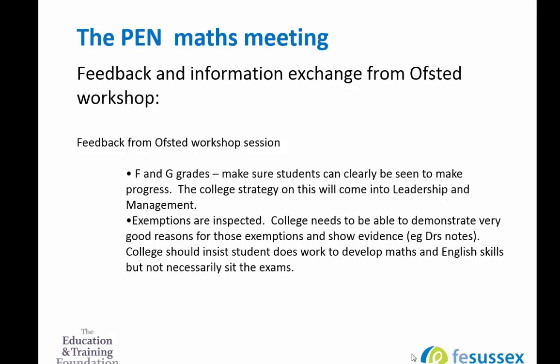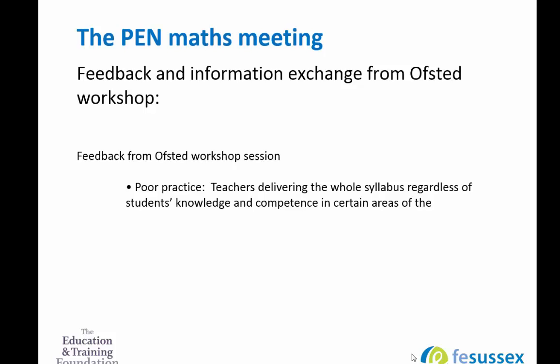And a final word, that every college has got a cohort of students who are exempted for whatever reason from their GCSE exam. You need to be able to show evidence of why that exemption is being granted. That could be a doctor's note, but colleges must insist that those students who are exempted continue to do the work which they would normally have done even if they don't sit the exam. And the final bullet point we've got there about teachers delivering a whole syllabus regardless of students' knowledge and competence in certain areas of the curriculum is one which we've already mentioned.